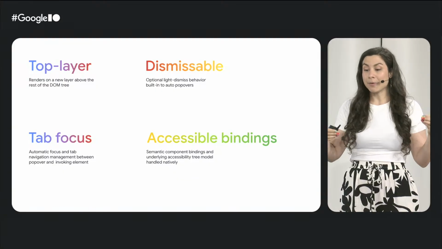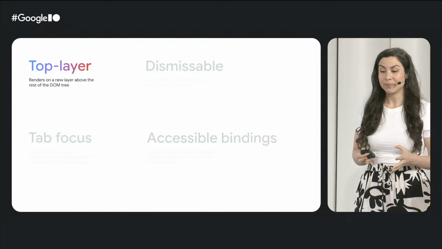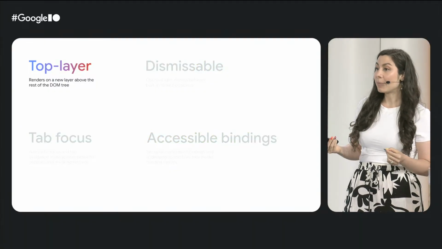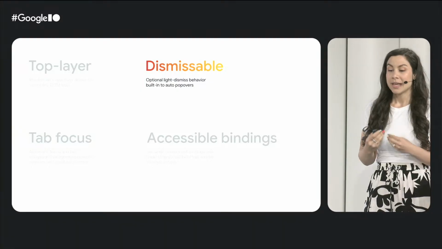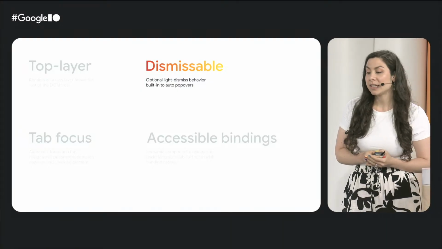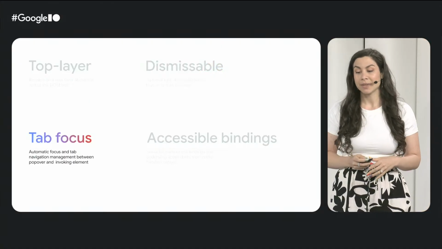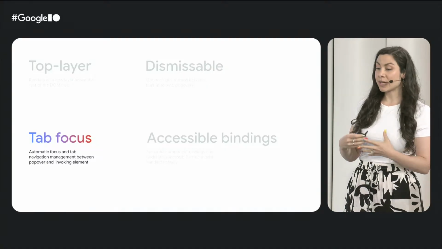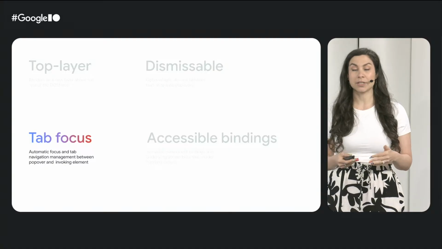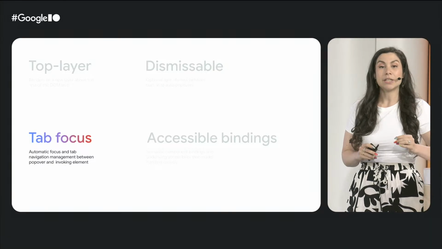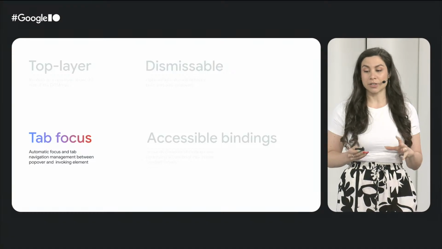Behind the scenes, the popover API isn't just showing an element, it's managing its entire life cycle. Popover automatically supports top layer rendering, so you don't have to fight with z-index and stacking context issues anymore. It provides a built-in light dismiss functionality on auto popovers, so that when a user clicks outside of the popover area, it closes. It automatically manages focus, where the browser handles tab navigations for the popover when it's opened and correctly returns tab focus to the invoking element when it's closed, ensuring predictable keyboard navigation regardless of where the popover is in the DOM structure.